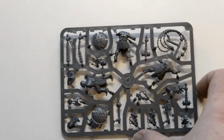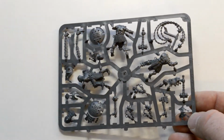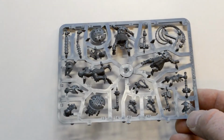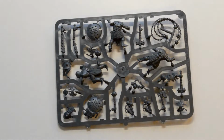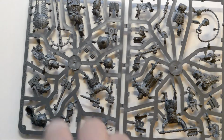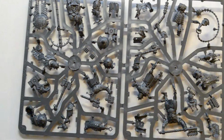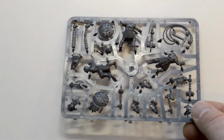So here you can actually see quite a bit of the detail that comes in these kits. You gotta be careful when you're building them to make sure that they actually go towards the rules, because if you don't build them towards that, your figure will not work right towards the game. But you can see the chainmail that comes in on these, and then they also have other thicker mail. The weapons with the spikes and all that, they'll look great with washes on them. Do some airbrushing on it, and the details should pop on that. Should be relatively easy to get a lot of detail on it with the quality of the molding that they do.